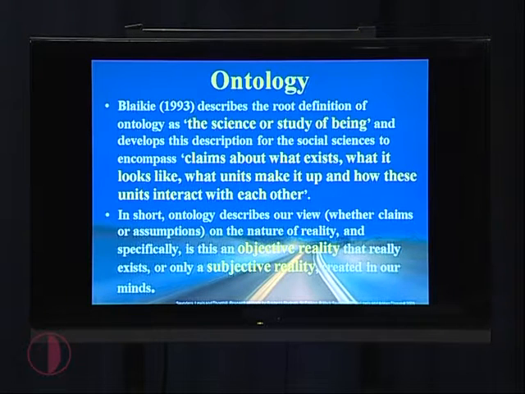So, ontology, the definition: the science or study of being. It claims about what exists, what it looks like, what units make it up, and how these units interact with each other. Let's say from the physics point of view, these small atoms and molecules are composed with each other, interact with each other in the form of substances or molecules, and form the object, or from a biological point of view, to be considered as the body of the human being.